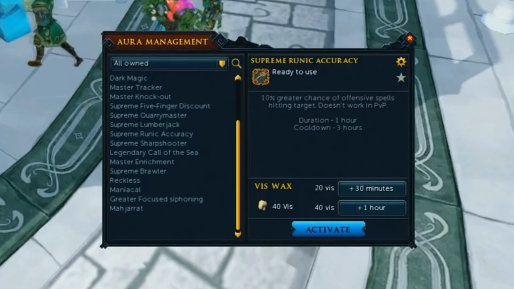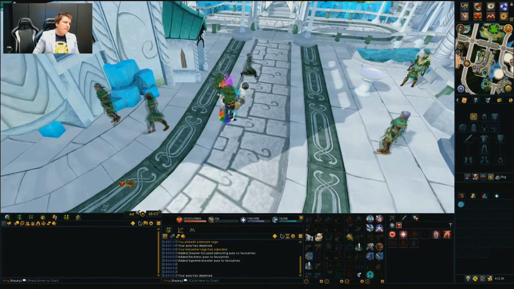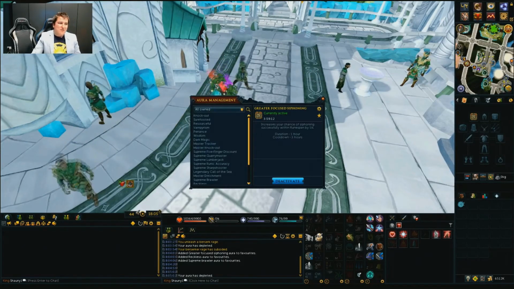The second changeable setting is a remove warnings message. So when you toggle this, you'll no longer get that message that says, are you sure you want to remove the aura? You currently have one active, etc. That message will no longer show up, and you can quickly switch auras on the fly without having to worry about that if you toggle this setting.